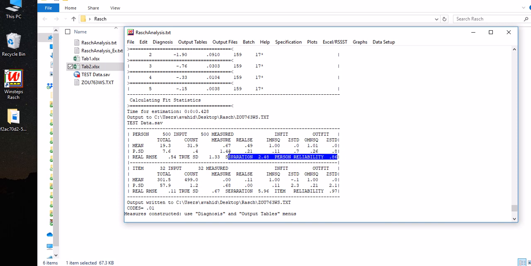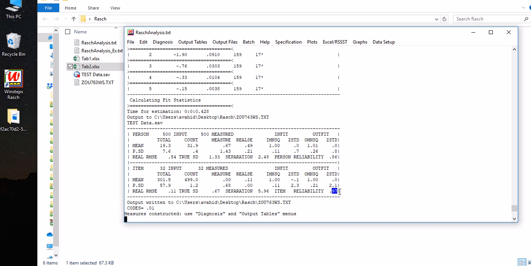And also the overall amount of error of measurement is not extremely high. So we have 86% confidence about the measures of persons. The interesting thing is that our confidence about the measures of items is much higher than that for persons.